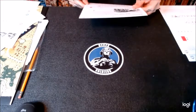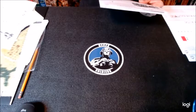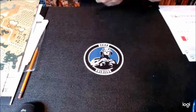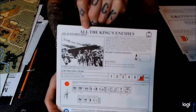No, it doesn't, because 5A is not what this is. Board is 15A, 15B. So far, just the one. Did I show this already? All the King's Enemies.